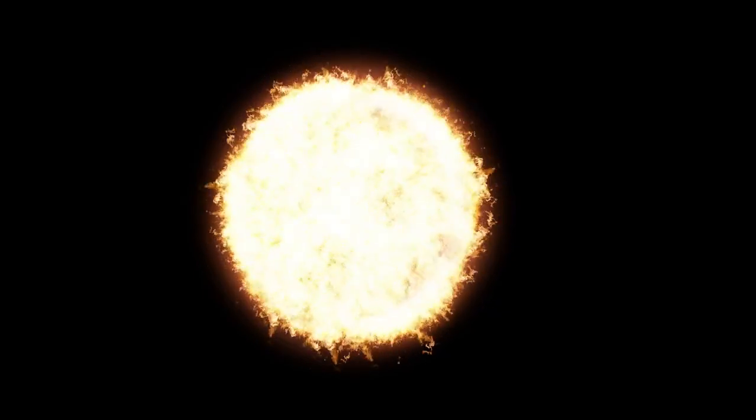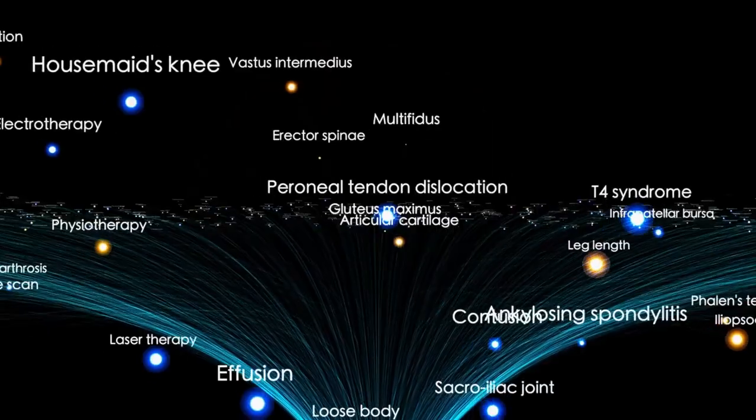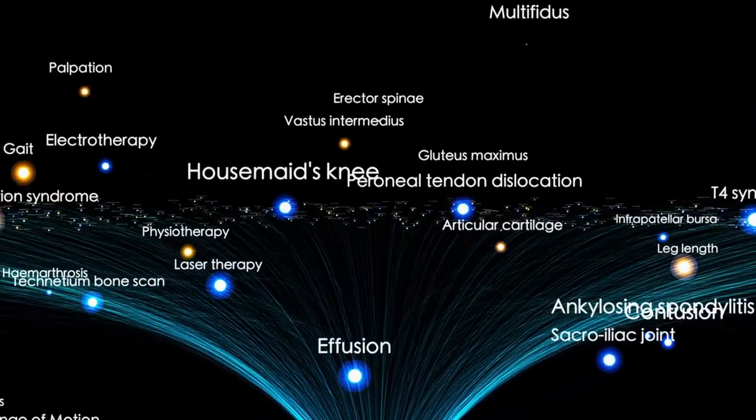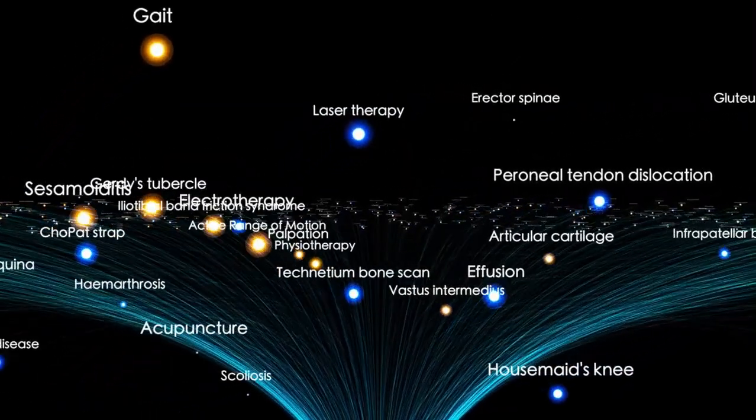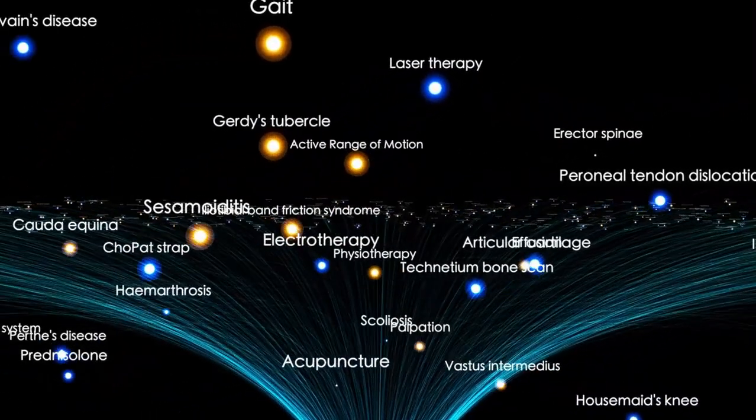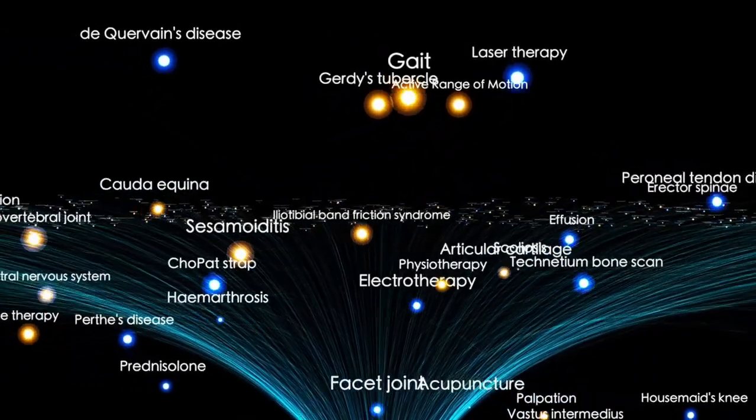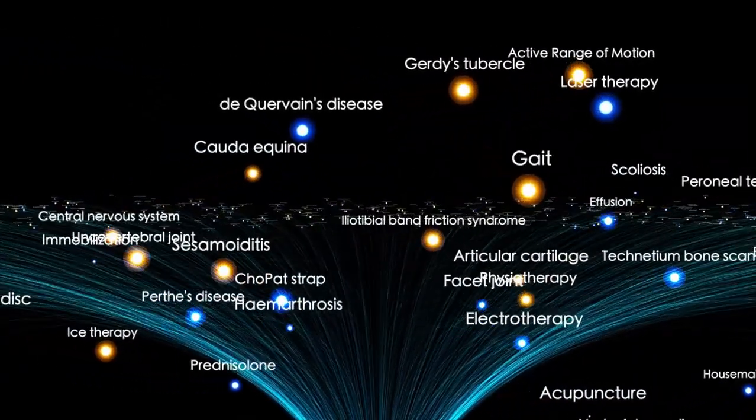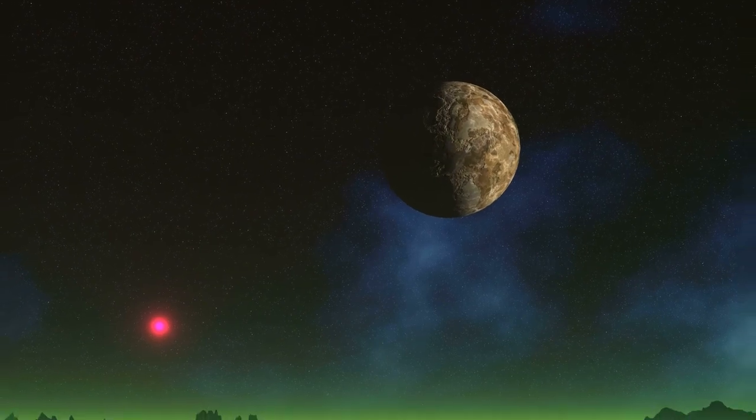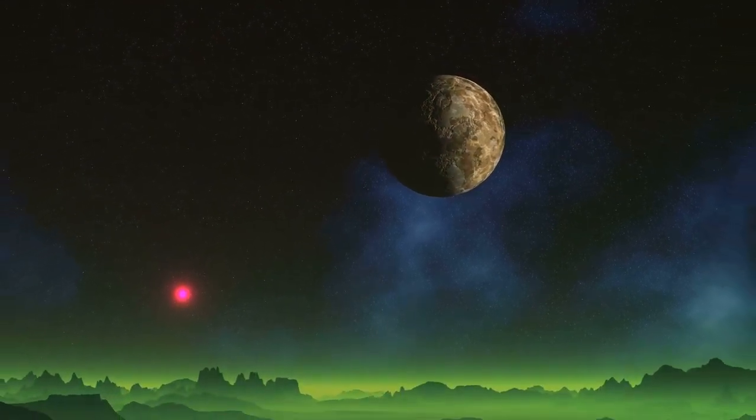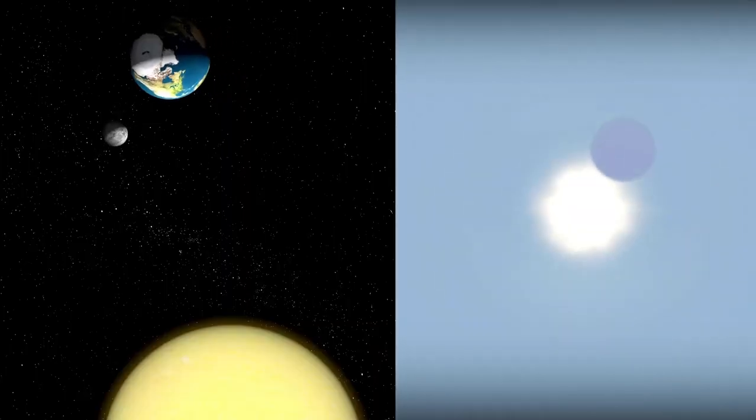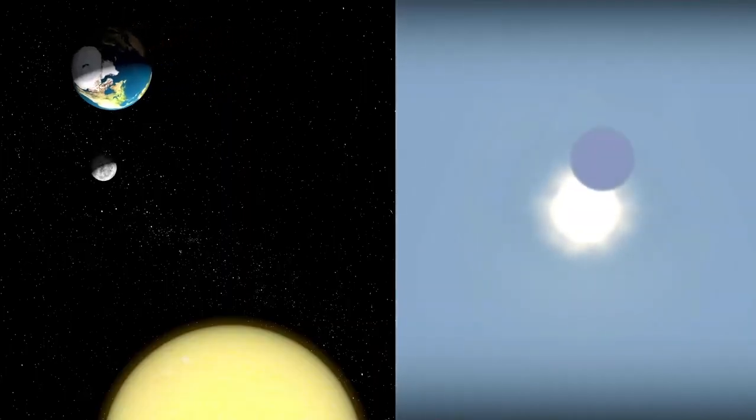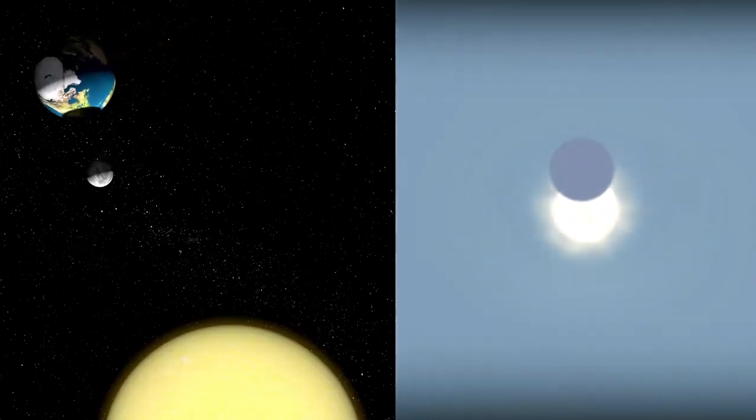It might seem like a promising planet, but don't let its appearance deceive you. Sure, it's the same distance from its star as we are from the Sun, but that's not the whole story. You see, Proxima B is bombarded by extreme ultraviolet radiation from its Sun, hundreds of times stronger than the radiation we get from our beloved Sun. That's right, it's so intense that even the lightest molecules of hydrogen get destroyed, let alone nitrogen and oxygen.